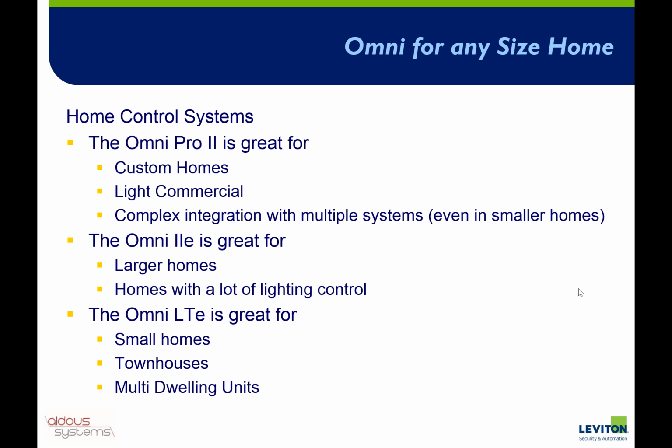The 2E is the middle-sized one, and then the LTE is the small one. That goes down to 16 wired zones and 16 wireless security zones, and 4 thermostats. So the LTE is great for MDU, flats, small projects, anything that's budget sensitive. You're working for a developer, maybe anything that's tight on budget, then the LTE allows you to still play in that segment. So you've got a controller for every size and budget.